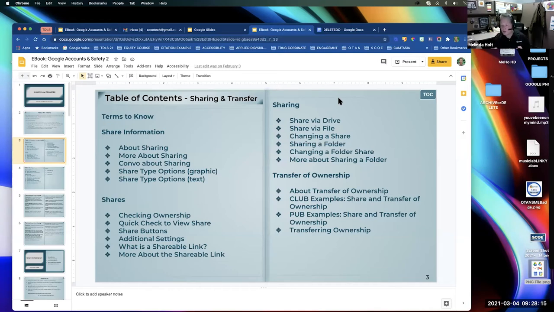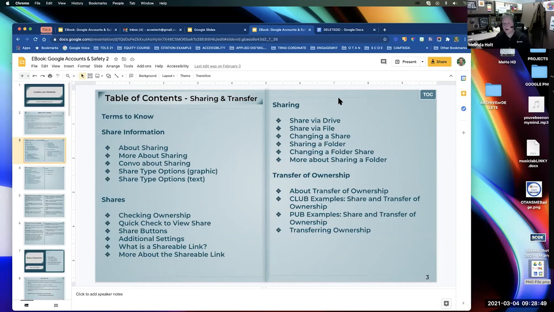Christina and Tony, let's say you're in the same agency and you're both using your club accounts and working on a WASC document. Christina, you get promoted and you're no longer working on that WASC document, but you don't want Tony to lose it. So what you would do is transfer ownership to Tony. That way you're off of it. You can take yourself off of it and Tony still has it so he can continue to do the WASC. All right, so that's club to club.